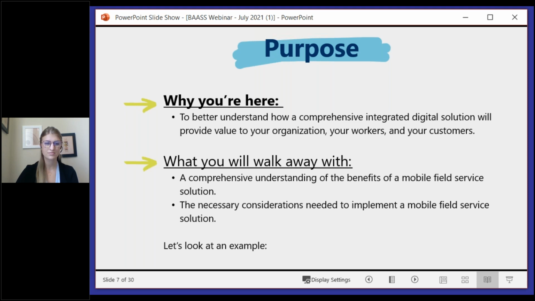We hope that you'll walk away with a good understanding of some of the key benefits of a mobile field service solution, and also have some awareness of some of the considerations that you might need to be aware of before you embark either on an implementation or on a selection or evaluation of a mobile field service solution. So let's take a look at what a typical day might look like for one of your customers.